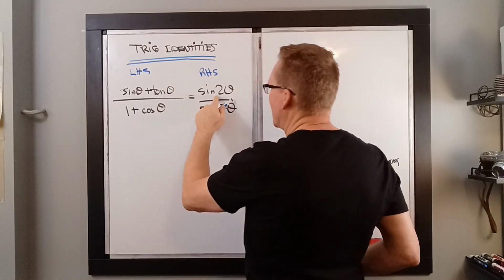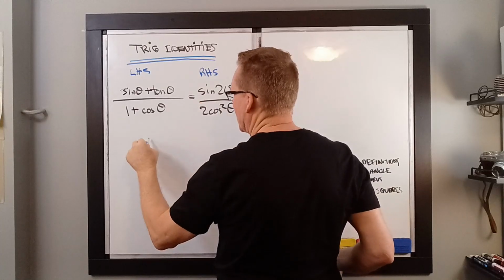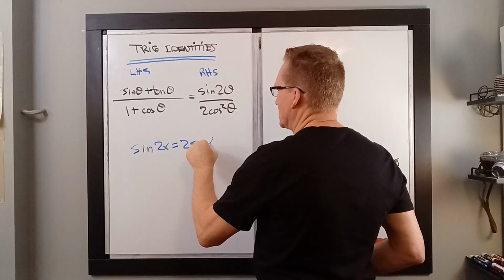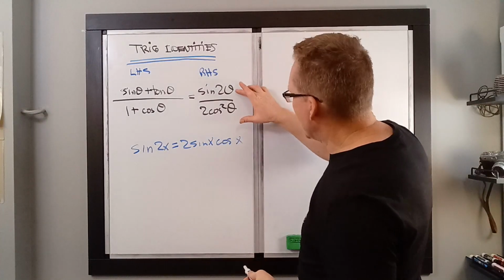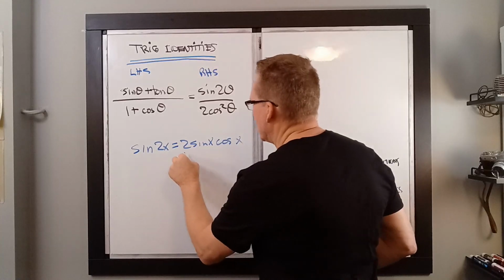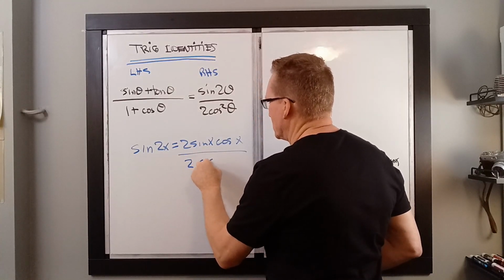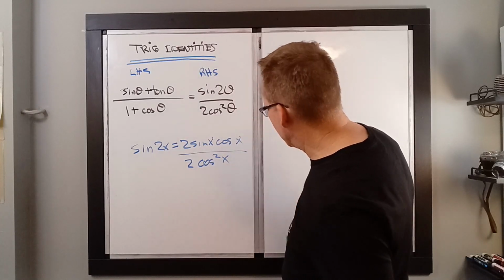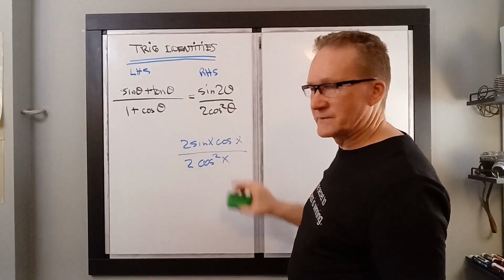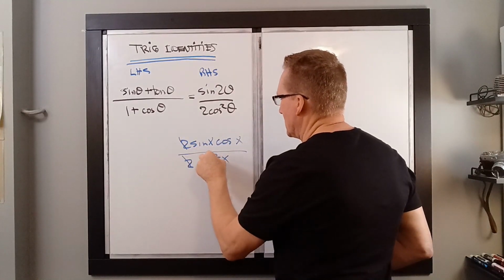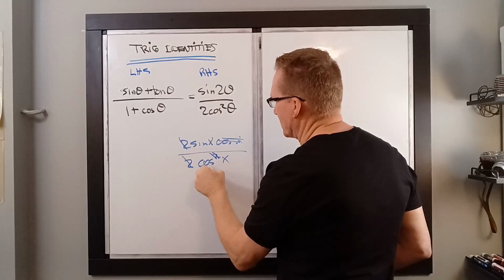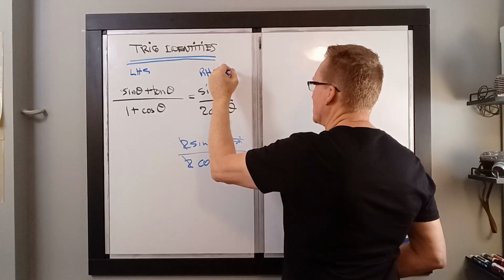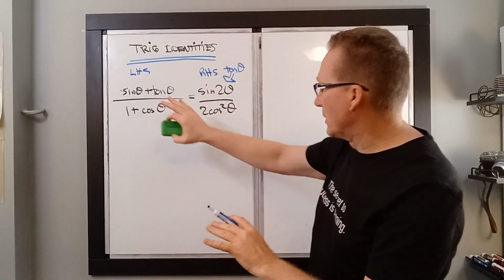If you remember your double angle identity for sine, sine 2x is equal to 2 sine x cos x. We're going to use that right here and then divide all of that by this, which is 2 cos squared x. Notice I've replaced this down here with this up here. Sorry, I switched the x for the thetas. The 2 cancels with the 2. One of the cosines cancels with this. We're left with sine over cosine, or tangent. So this whole right-hand side becomes tangent theta. I'll just write that in here because we're going to need the rest of the board for the left-hand side.